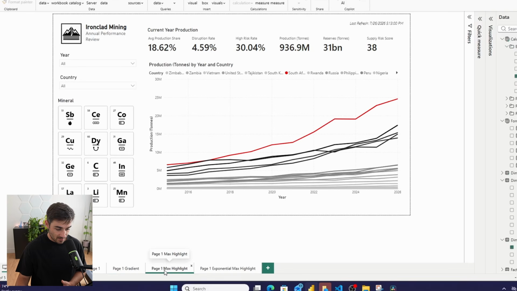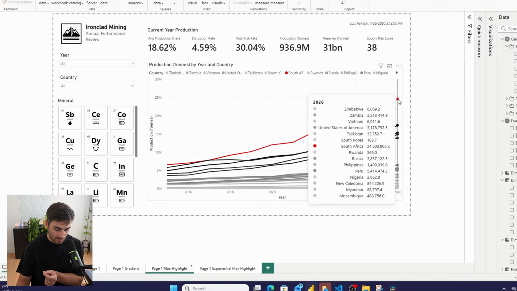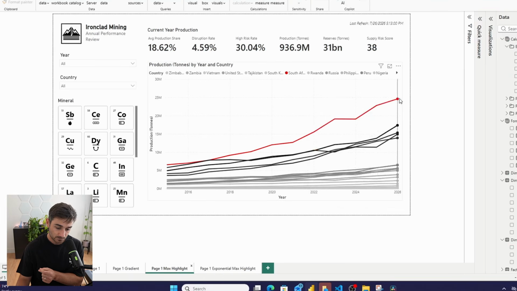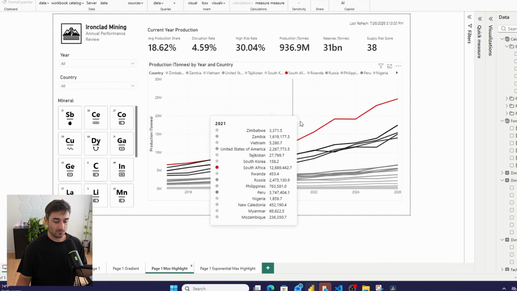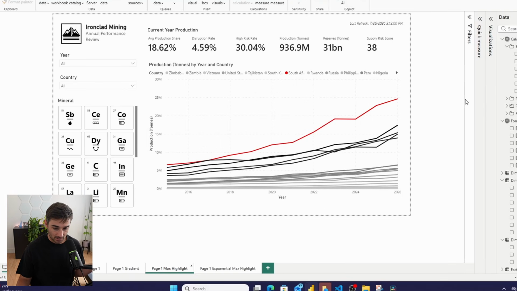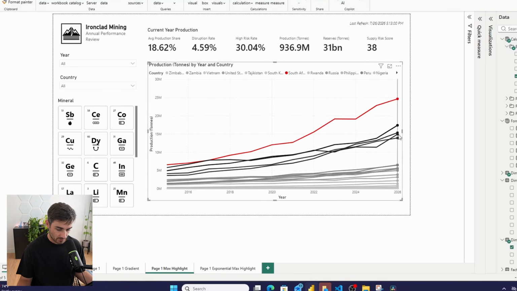But what you can then do is you can actually highlight kind of the last line. So like the highest line here as of the last year. And then you can kind of single out, right? Like a single data point to highlight. So if we look at this, what I've done is I've replicated that gray gradient in DAX, and then I've said, except for the highest value in the last year, highlight that one as red.